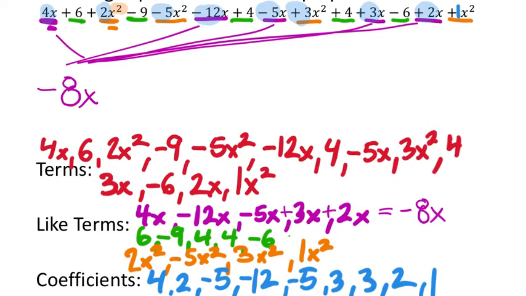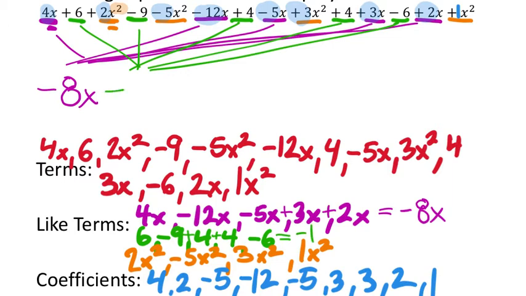Now I will combine all of the constants. So that'd be 6, negative 9, 4, 4, and negative 6. I'm trying to use different colors to make this pretty. But that'd be 6 minus 9. Again, the positives are pluses. So plus 4 minus 6. Enter. And I get negative 1. Now this one doesn't have a variable with it, so it just shows as minus 1 in the expression. So negative 8x, and then that's a minus 1 because it's a negative 1 when I combined all those like terms.